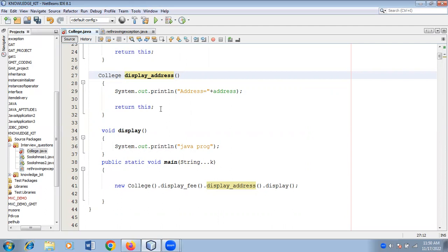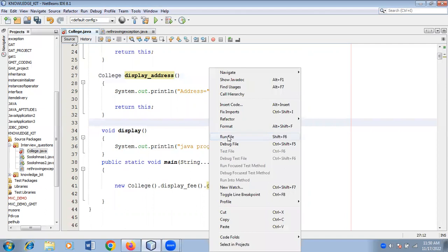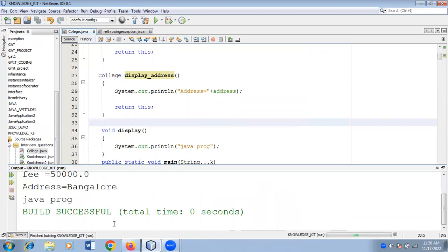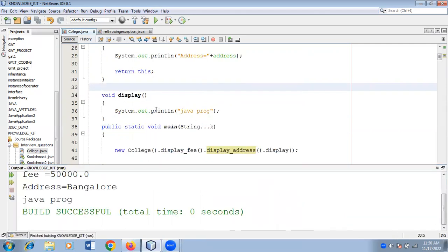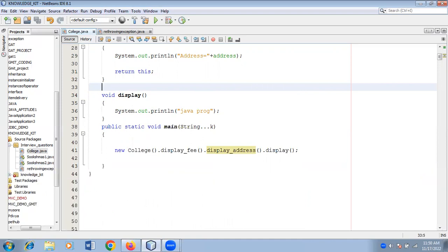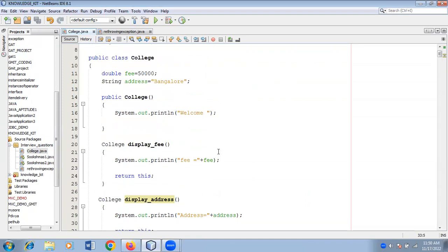But if you are not returning this current class object or reference, you are unable to call the display method. If you write the code like this, you are able to call display message. See, if you call display, it prints the message Java program. In this way, you can write the code.